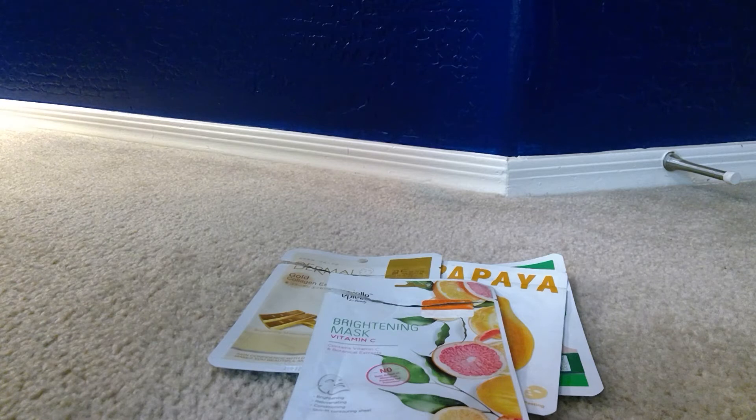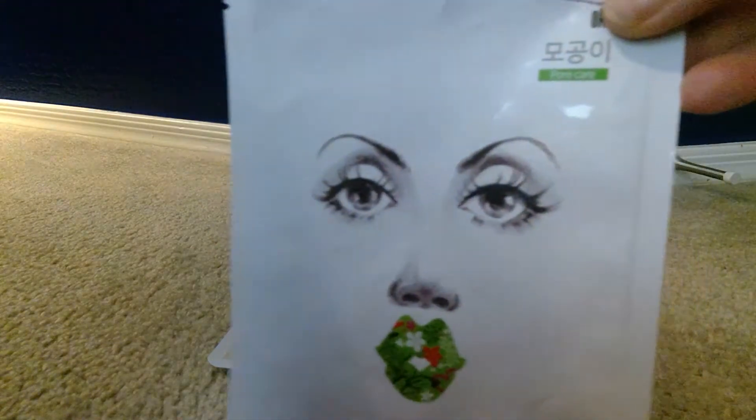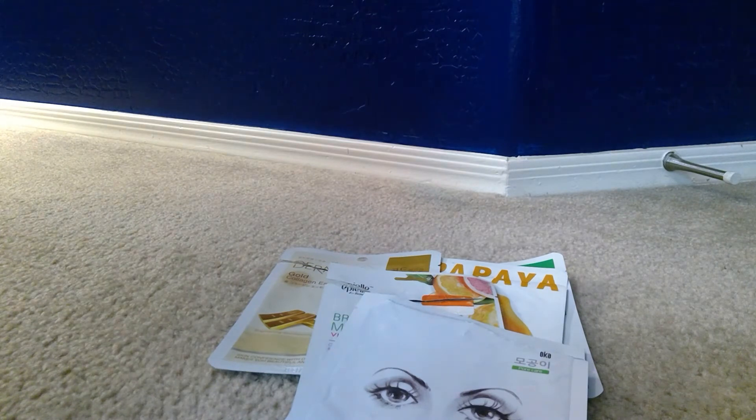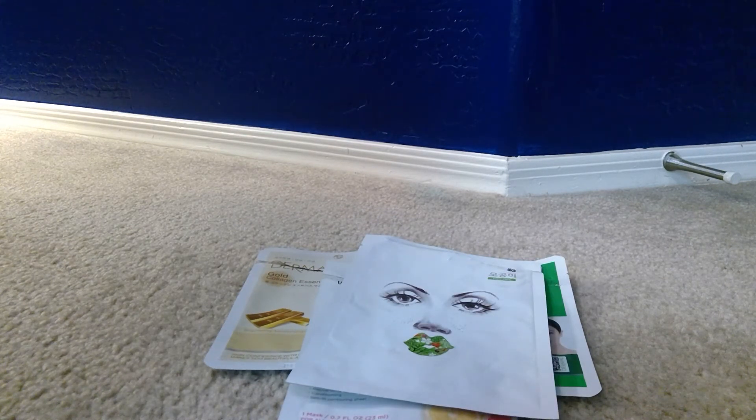This next one is from OKA and it's a pore care mask — this one wasn't great. I put these on after I clean my face and get ready for bed, laying down. Some of these you can walk around in; you can also get a reusable silicone mask with clips that go around your ears so it stays on while you're doing dishes or vacuuming. They're super cheap — I got one on Amazon and I'll show you what it looks like next time I do sheet mask empties. Otherwise I just lay down, watch TV, and leave it on for 20 minutes.